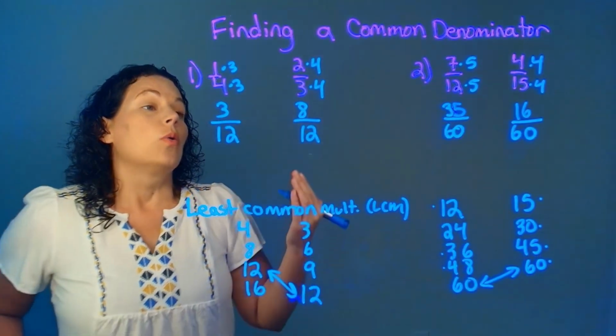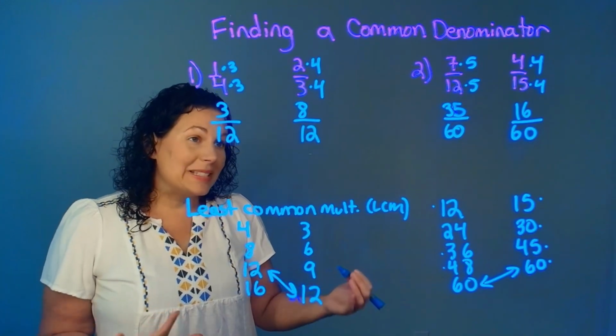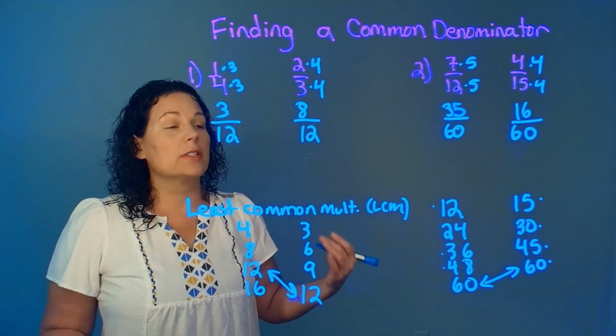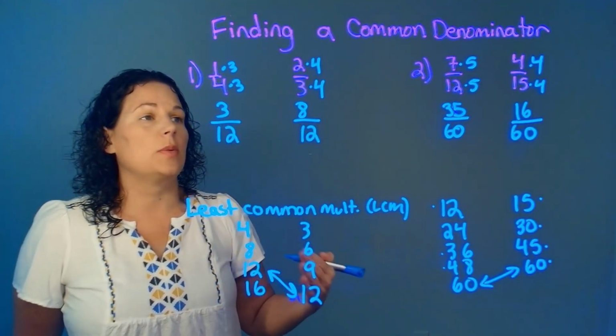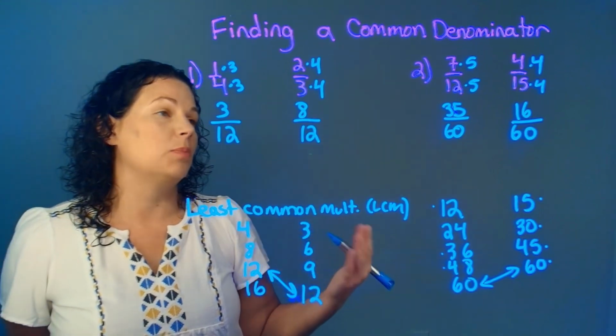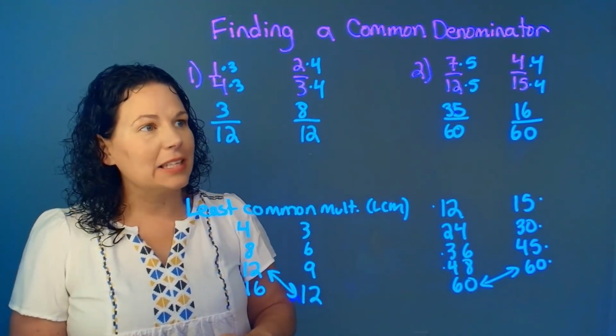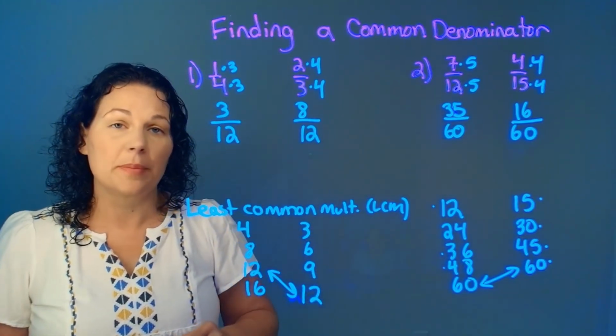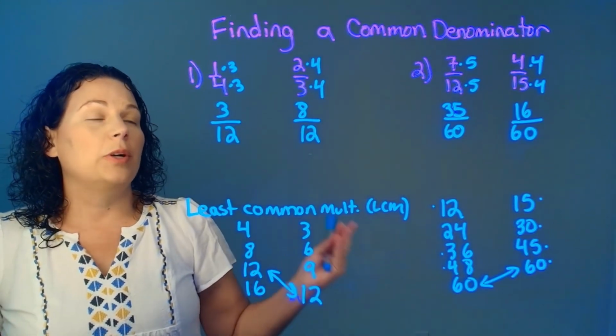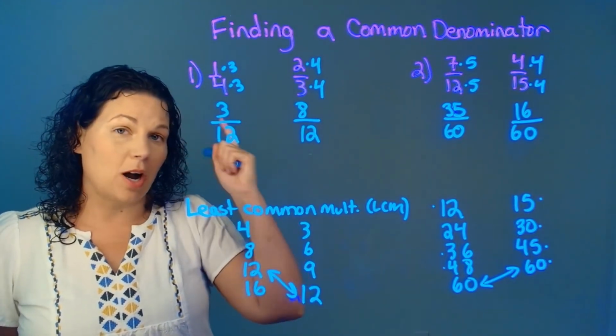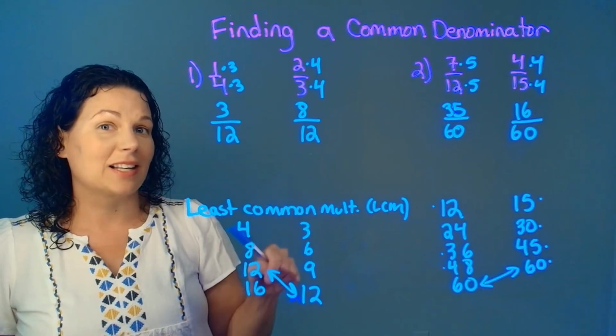So the common denominator was 60. That gave me a 35 over 60 and a 16 over 60. So we can see that the 35 over 60 is bigger. We could also add these or subtract them now that we have a common denominator. So when you're adding and subtracting, remember common denominator, okay? We're going to use this in the next couple of videos.